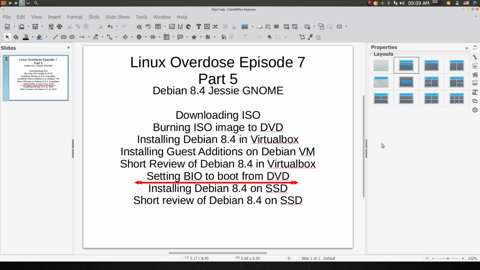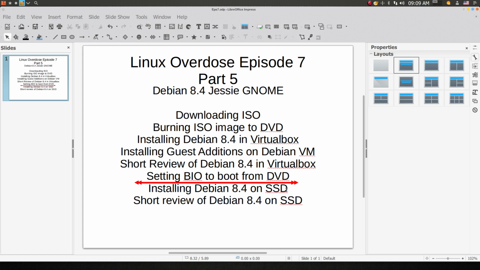So the next is installing Debian 8.4 on the SSD. Like I said, I'll be going to BIOS to disable the one with the operating system, which is this one, and install Debian 8.4, and I'll videotape part of the procedures I'm doing.